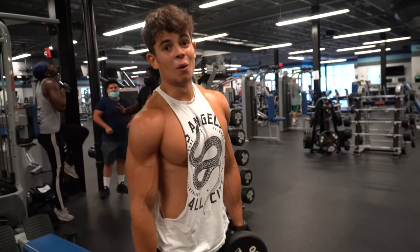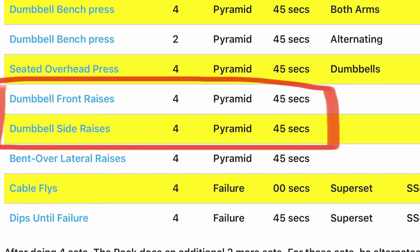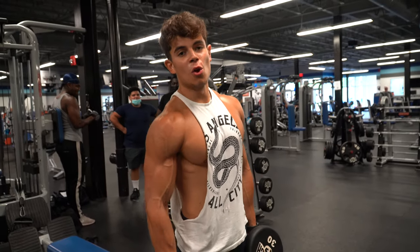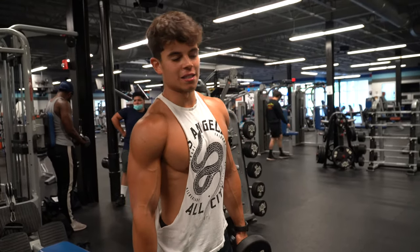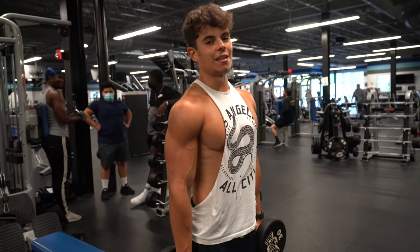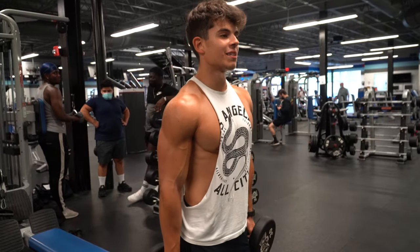Alright, now we got, well, he has, and I guess we have now, dumbbell lateral raises, pyramiding up. This is my second set. I started with 25s, and I got 30s. I'll go 35s next. And then we're gonna superset it with dumbbell front raises too. I don't know if he supersets it, but that's what he does, and it's more time efficient, since we've been here for like an hour and 10 minutes. Actually, I lied. It's been 61 minutes.